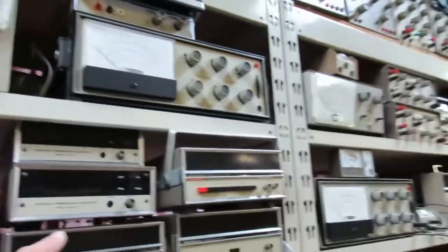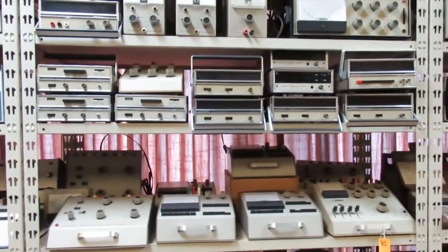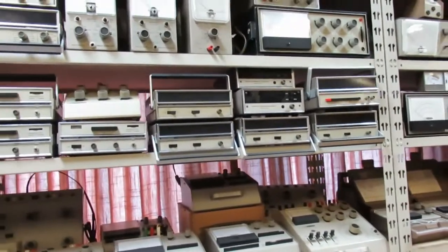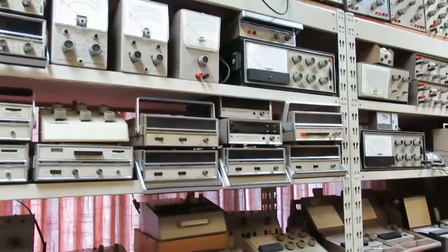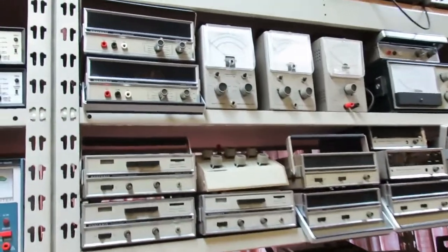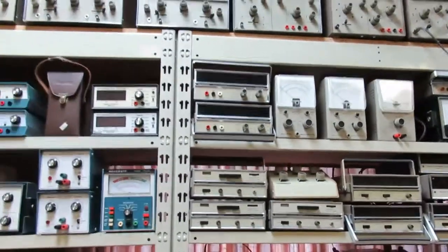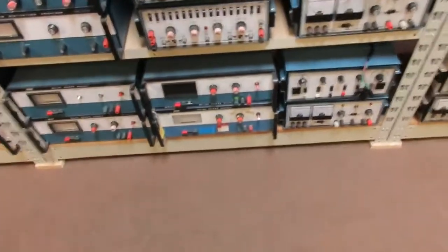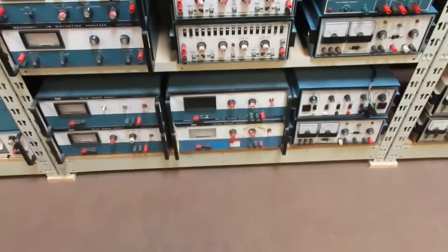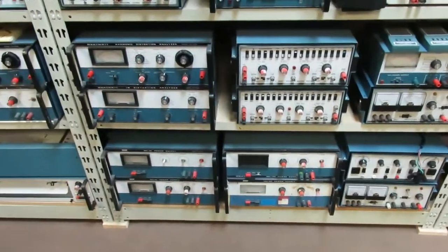These things are difficult too. That series, if an IC in those things goes bad, you probably never find one. I've got several sitting around that I cannot repair. Just can't find the parts. A couple of these in particular, this model here, I'll probably never get them working. Yeah, the ones I'm trying to get are these guys, the 2700 series of power supplies. I've managed to get about half the manuals for that whole series, and the other ones are just unobtainium.